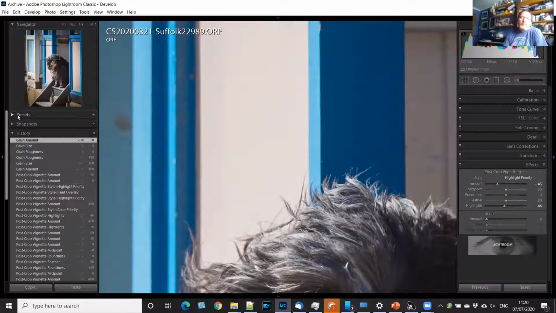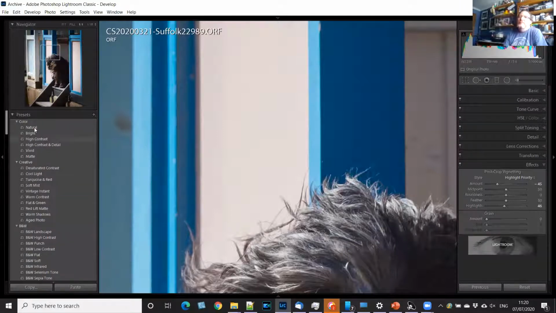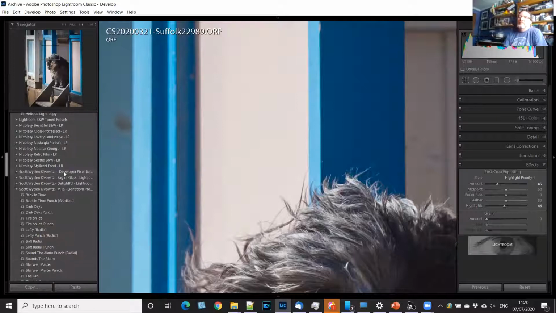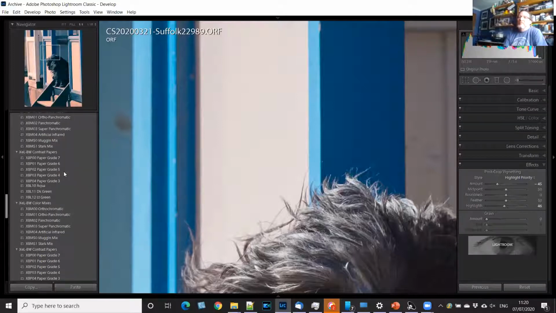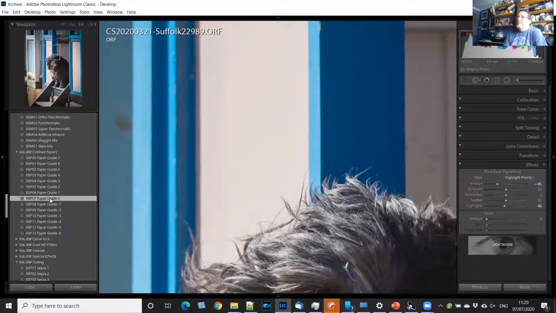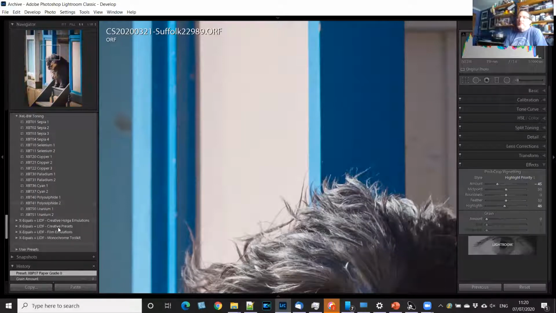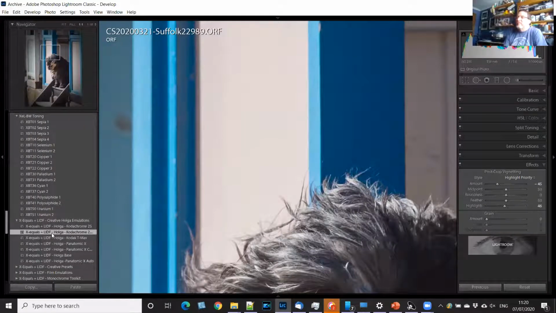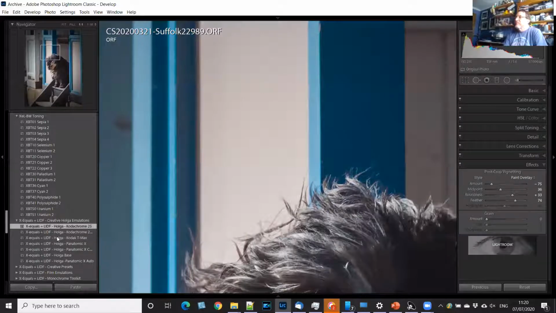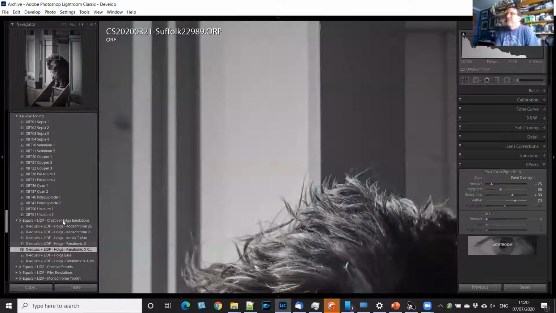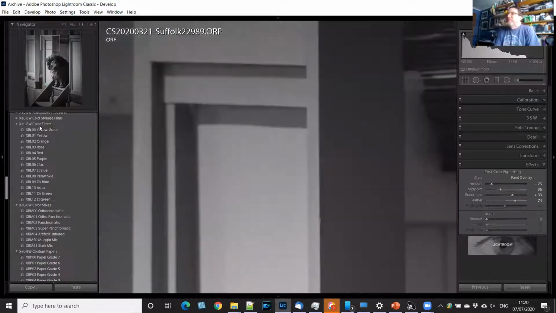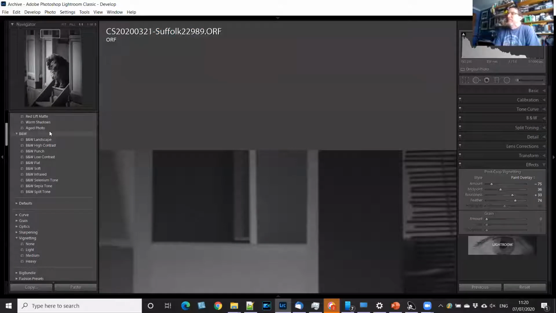You find if you get hold of some presets, a lot of presets will just slap loads of noise on your picture. So if we do something like, will that do it? No. You want film, don't you? I've got some Holga here. That should make it look like a Holga running Kodachrome. Kodachrome looks all right. I think Zoom's doing a pretty good job of filtering it out. Yeah, it's difficult to see the noise, but it's more if you want that sort of filmic look, I suppose.